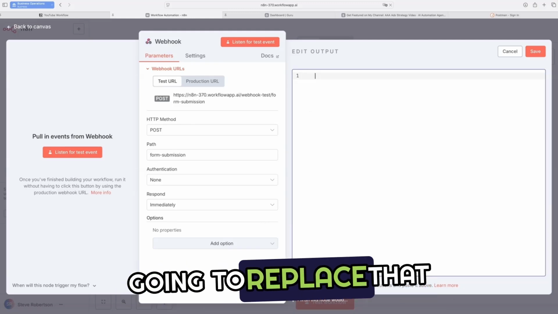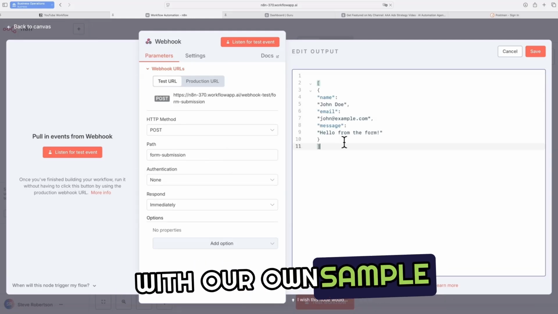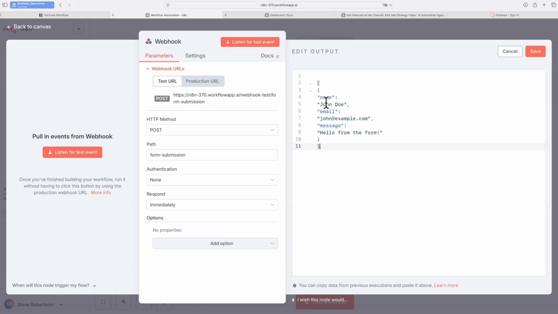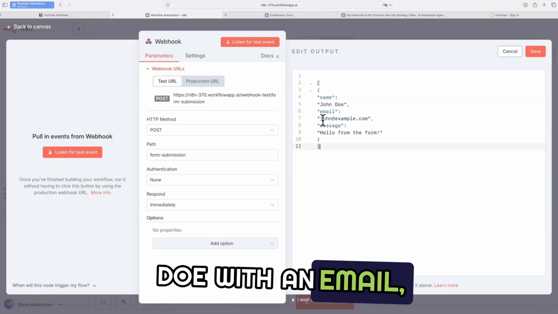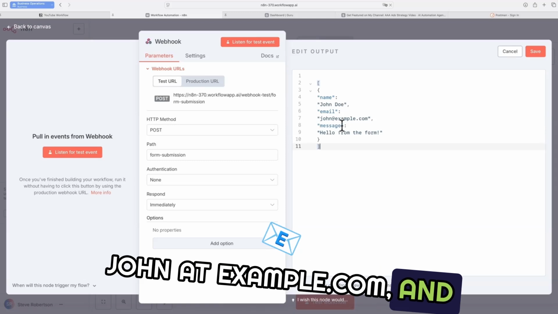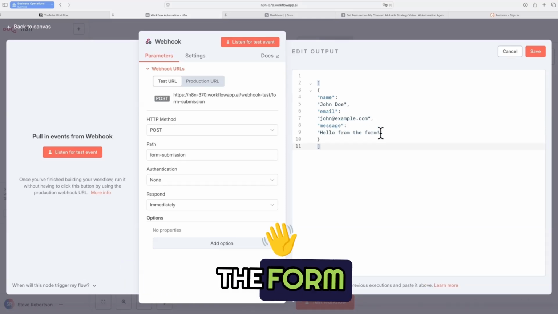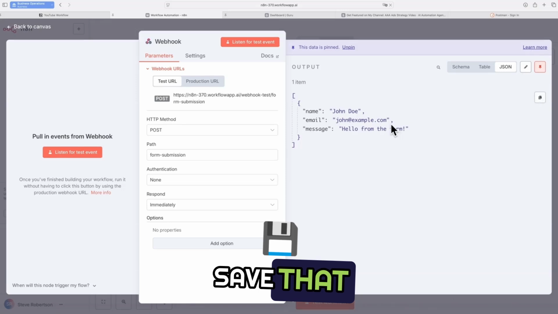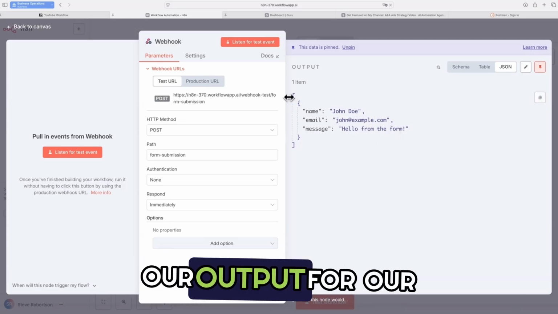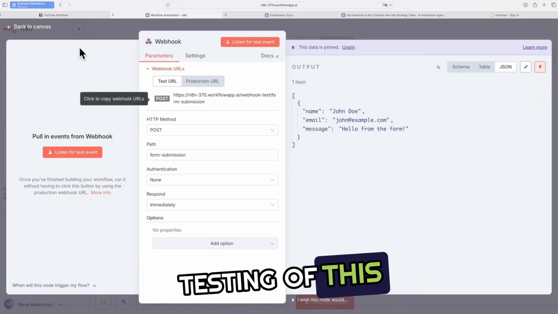We're going to replace that with our own sample. So you can see here we have a single name coming in, the name John Doe with an email john@example.com, and a message, hello from the form. So go ahead and save that. That's going to be our output for our testing of this.